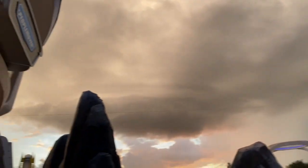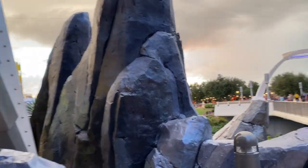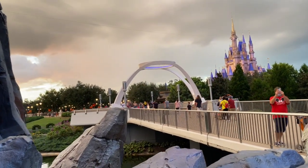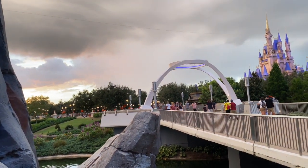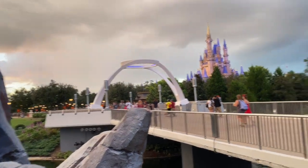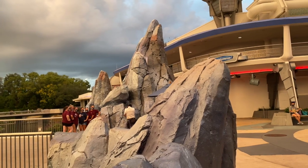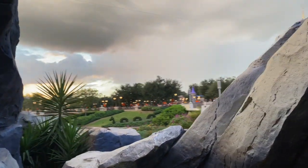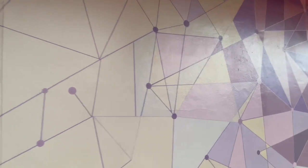I also have to say the other thing that does not intrigue me, well, two things actually. You see the entrance to Tomorrowland, very sleek, but I thought the 1994 entrance was so much better looking. And then you have the rocks here. And all I can say about the rocks is that I feel like Elsa has landed in Tomorrowland and has iced them blue. It just isn't working for me. But again, everybody has their different point of view.